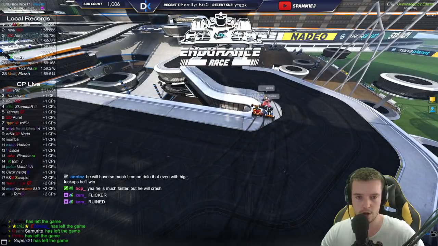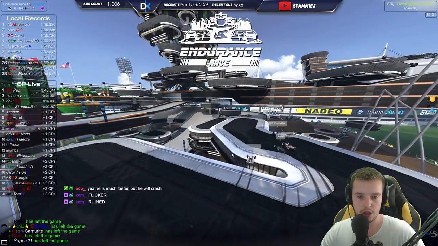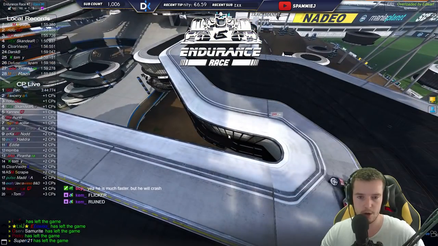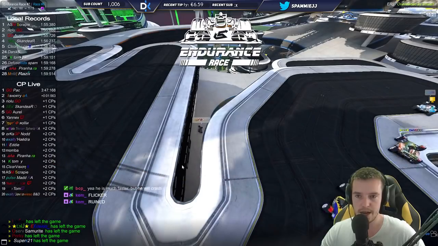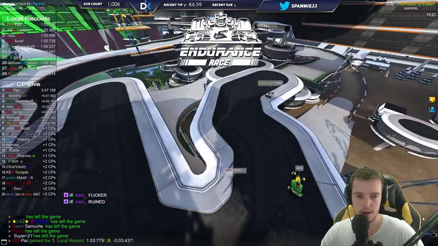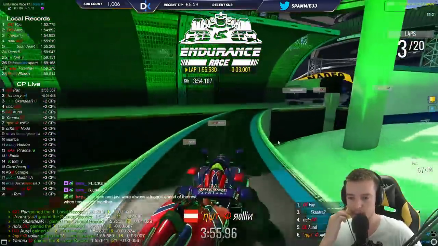will choose to not go around the little corner, but instead, there you can see Yuke and some others, they go straight over this little gap here, which is a little bit riskier because you can definitely clip the little edge here, but if you manage to do it, it will definitely be faster.